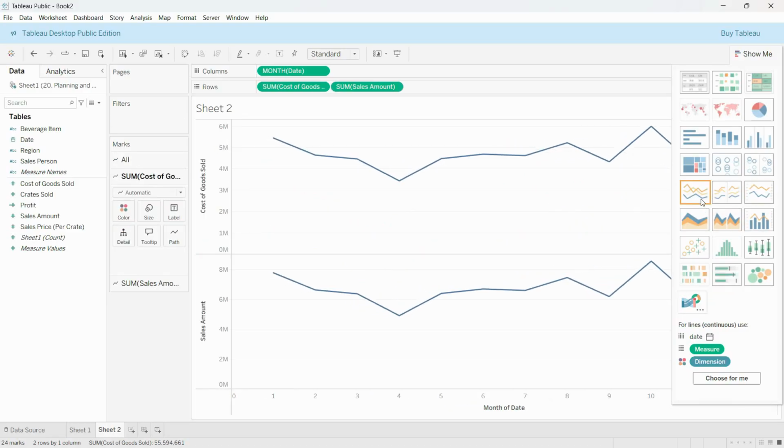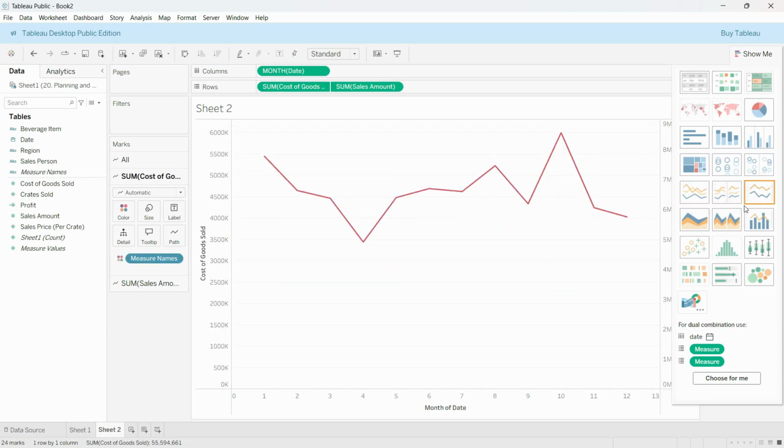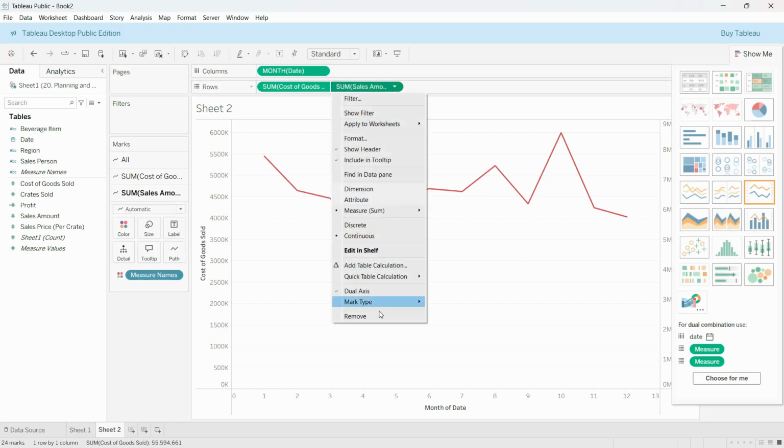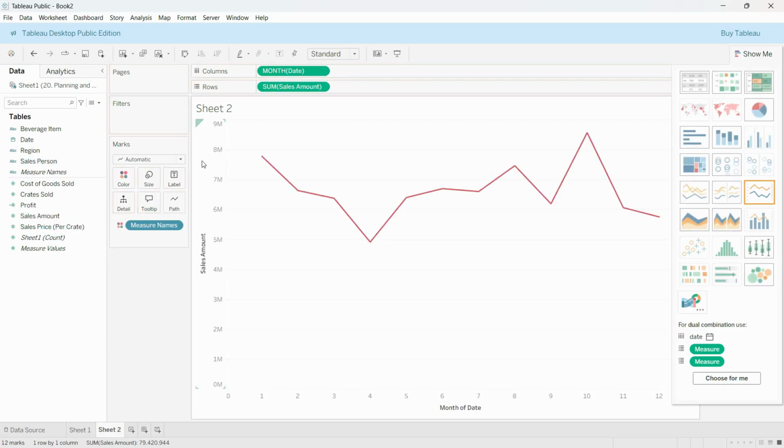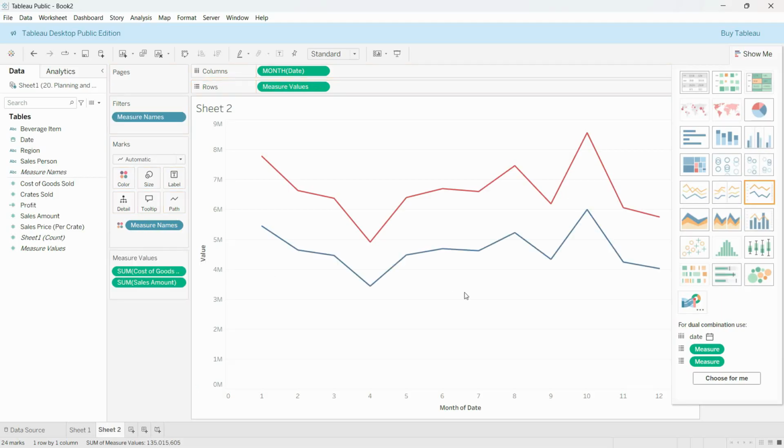First of all, what we need to do is, this shows the line separately every single time. This is line continuous. This is dual line. So first of all, we need to convert it into that. And after that, we will start making the analysis again. We will put the sales amount first, and then for the cost of goods sold, let's say, we will put it next to the title. When we see this indication of 2 bars, that's where we add a new line in a single chart. Similarly, let's add the third one in the profit, in the values, and we have the third line as well.